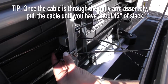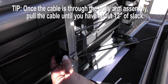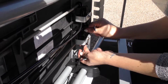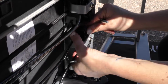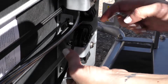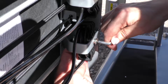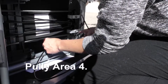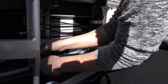Okay, so we're going to pull this one tight, and then we're going to go through our last bottom pulley. All right, so now that we just looped this one through this final bottom pulley, we make sure that it's lined up, and now we're going to tighten it back down. And then we're going to take this one looped through both pulleys, and take it back up through the shoulder rest. So you're going to loop it back underneath this metal piece.